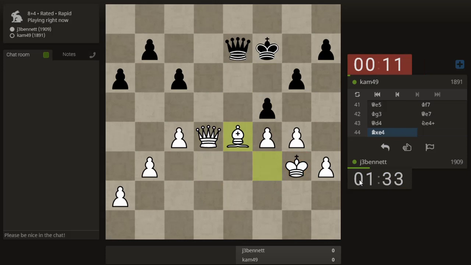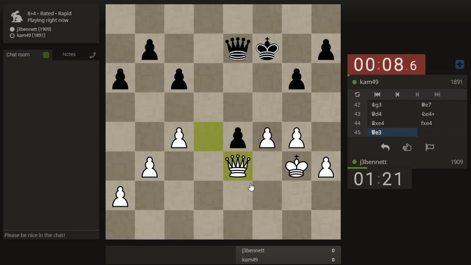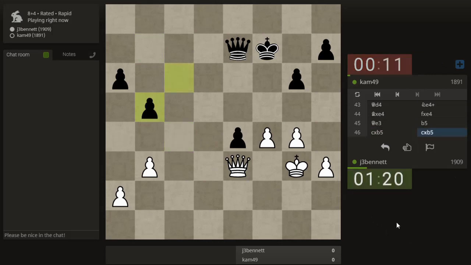Okay, looks like we're going for an endgame here then. The pawn endgame is good for me. Ah, he noticed. Okay. So yeah, let's start pushing these guys forward here, huh? I need to blockade that pawn first, I guess. That was suspicious. He ran out of time and then suddenly had 8 seconds on his clock.